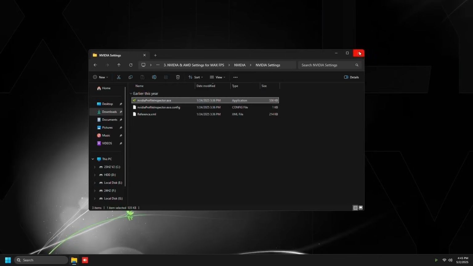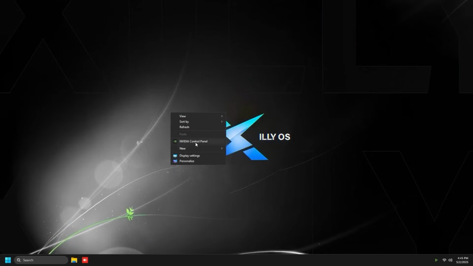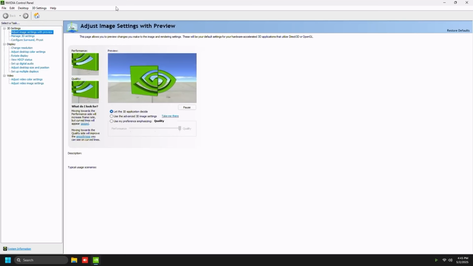Close out of that, close out of this. Open up your NVIDIA control panel, right click on desktop and click NVIDIA Control Panel. Go to adjust image settings with preview.